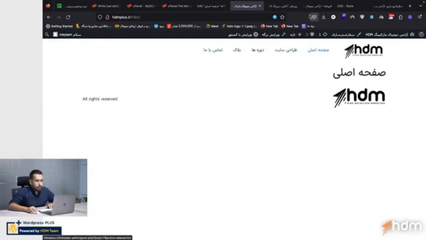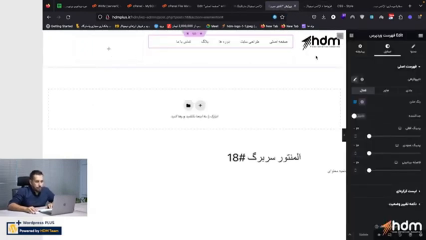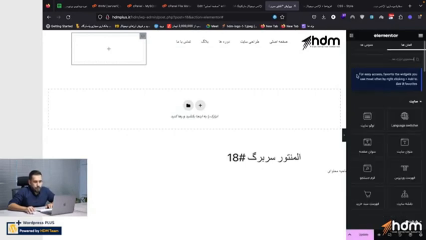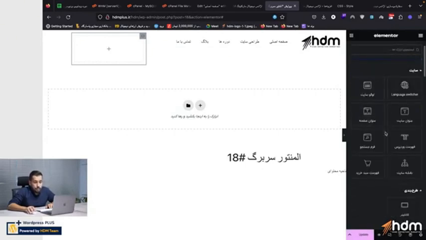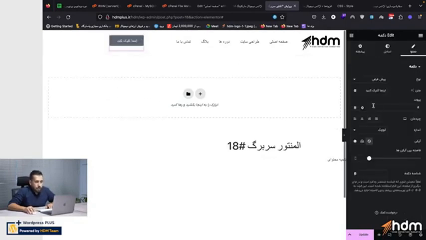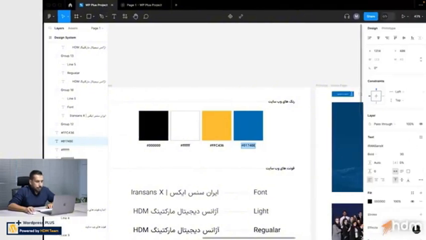Alright, let's move on to the next part. Guys, we want a call to action. I can come here and select this container of mine to decide how it should be displayed. I say, sir, arrange its rows for me horizontally. Display it. In the first step, I need to do what? I need to put a call to action, so I place a button here. Now I can write for it what it needs.